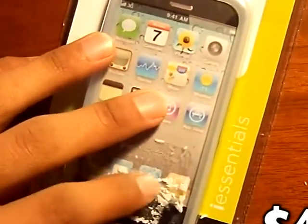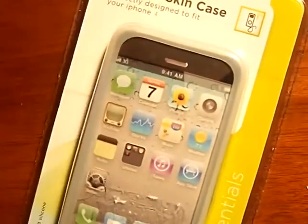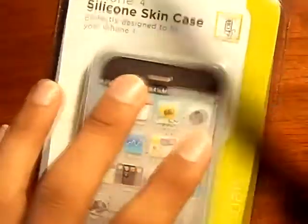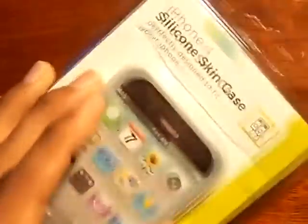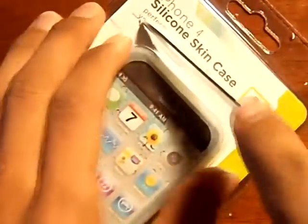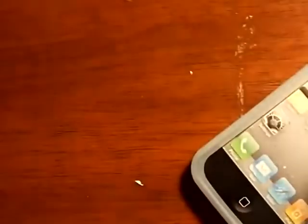As you guys can see, I took off the tag right here. So I'm just going to be doing a review and also unpackaging this baby. I got my handy dandy knife right here. Simply slice it, see if we got a good cut. And I think this one cut it. So let me just pull it out. Nothing in the box, put it aside.